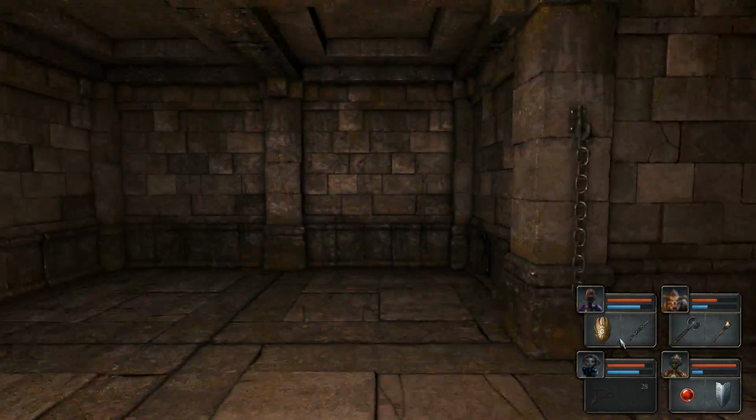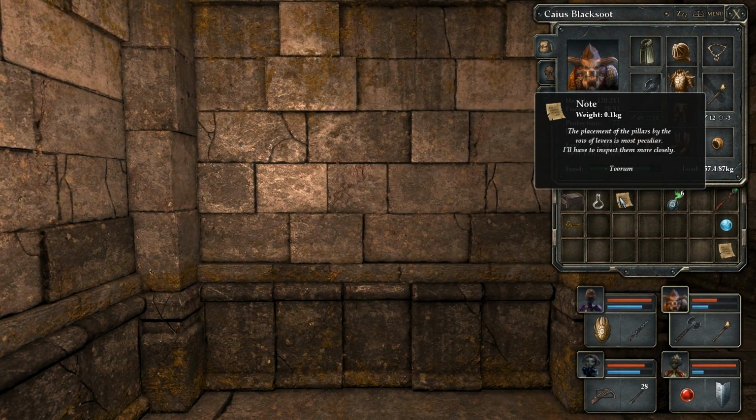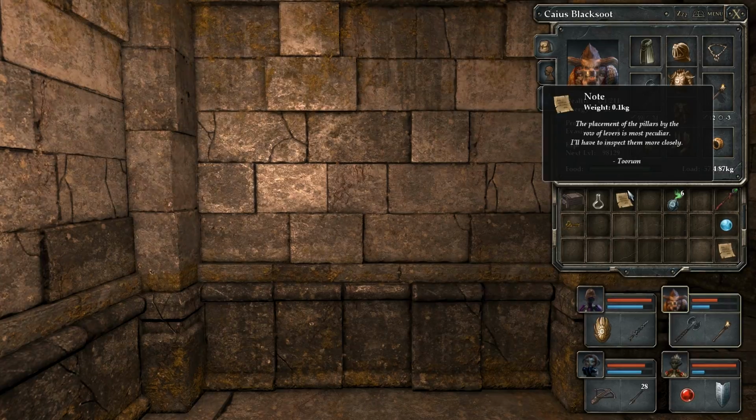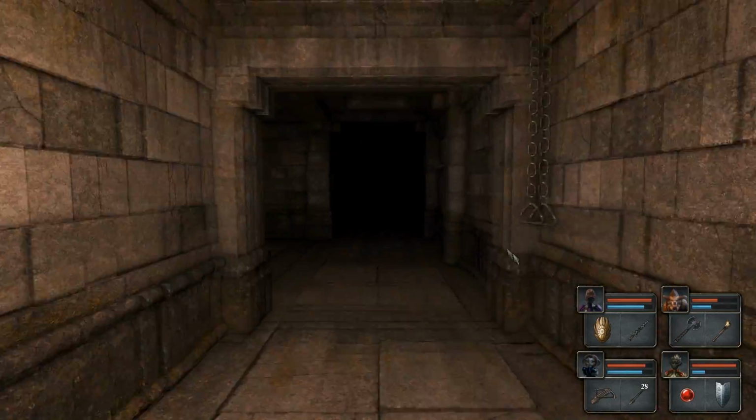Okay, and in this room, however, we get a note from Toorum. And he says, this time, the placement of the pillars by the row of levers is most peculiar. I'll have to inspect them more closely. So first he's nice to us, he gives us a hint how to progress with all the levers.